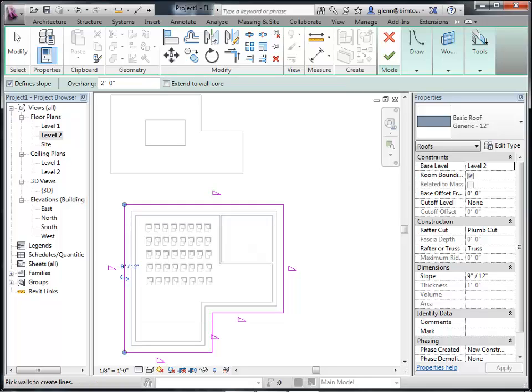Okay, and again, this is sort of a pink line sketching mode, so we have to have a continuous boundary in terms of making that work. You might have to trim them if you need to. The slope right now is uniform. It doesn't have to be uniform. We can control it on all sides independently.